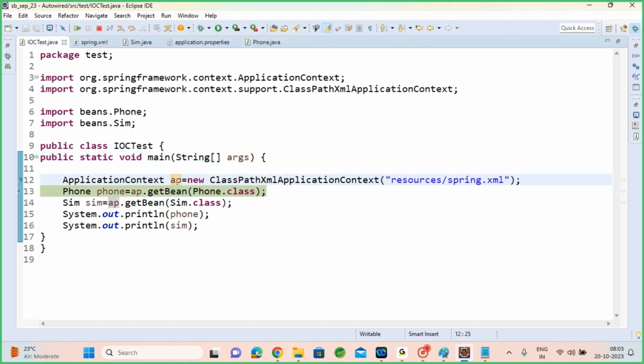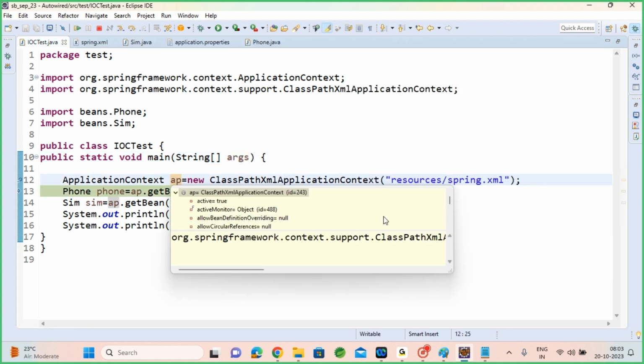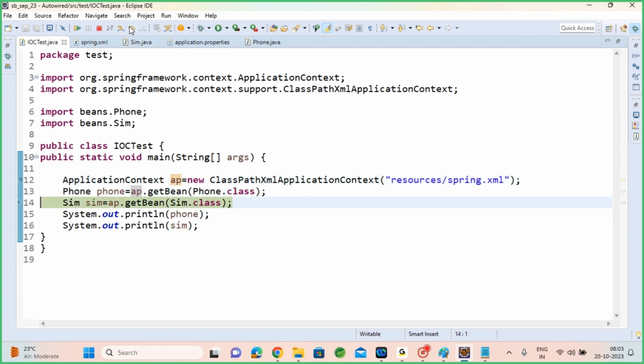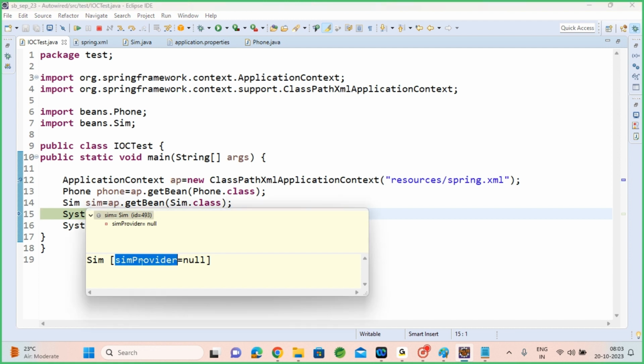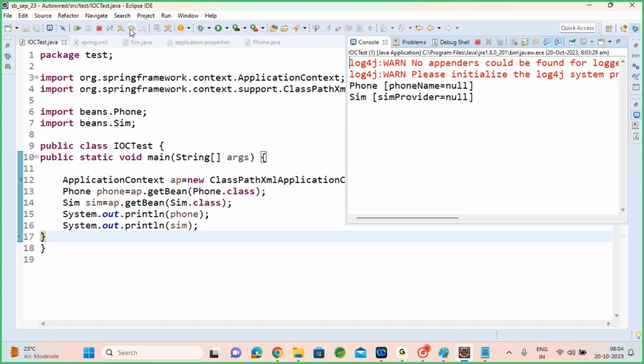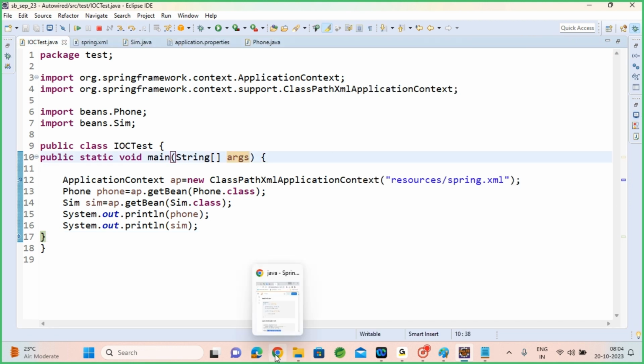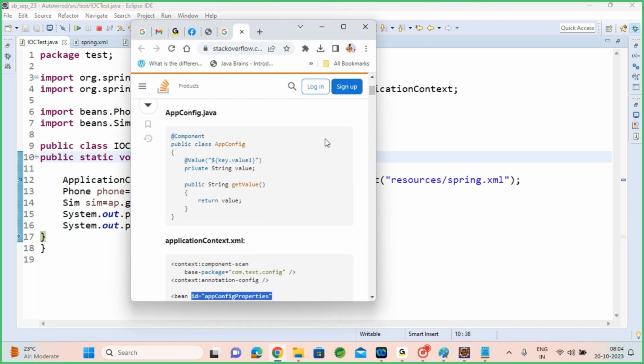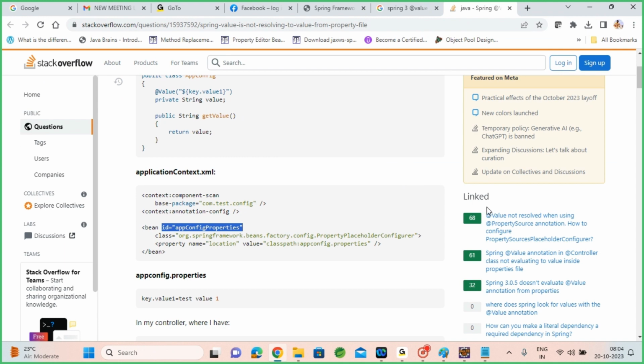Okay, now the IOC object got created. Go next. Next. SIM provider name, still I see none. Still something we are missing.